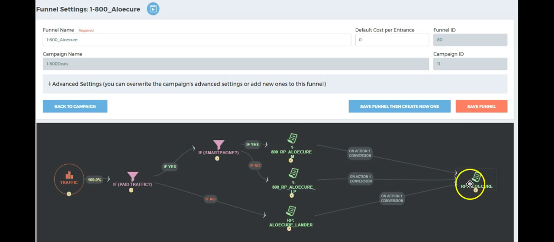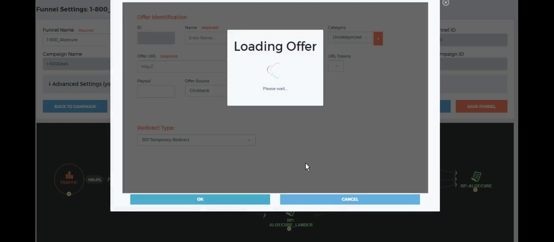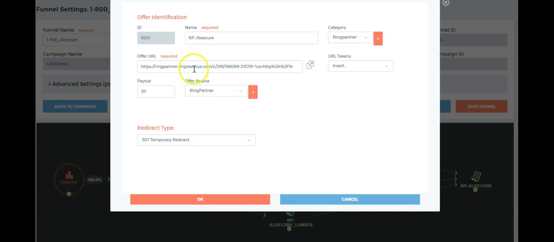As it comes here on action 2, it's going to go to the offer, and this is for an actual website that I have here set up. So it's non-paid traffic. That's going there, just mostly organic traffic. So this is where you want to put that offer at, though. So let's go ahead and add this page. You can see this is exactly the Ring Partner. I'm sorry, the ring pool that I have set up, and you can see it's the same one we just set up not too long ago, and it's going to track everything for you. So that's exactly how you set up ring pools using FunnelFlux.